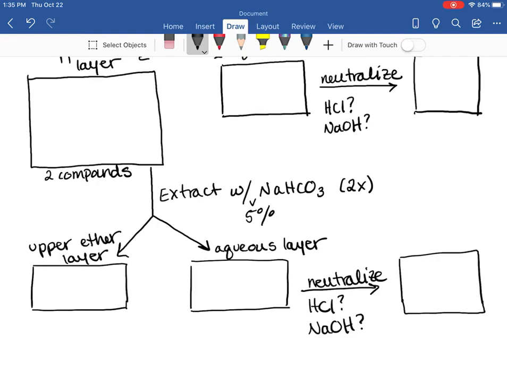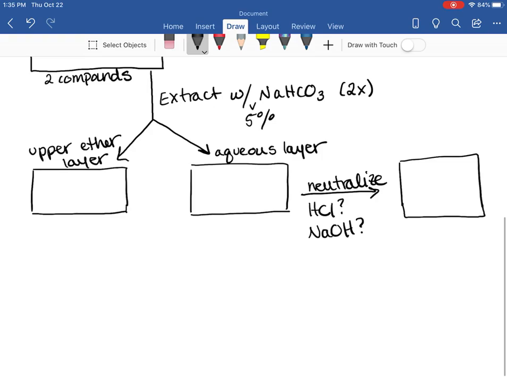And then from there, similar to above, you can figure out what steps you have to take to isolate the solid. Now, with our last compound that is left in the ether layer, you also need to figure out what steps you need to take to isolate that solid. And again, you can do this by either watching the online video that I posted, or you'll figure it out when you get to lab. You can also read through the procedure and figure out what those steps are too.